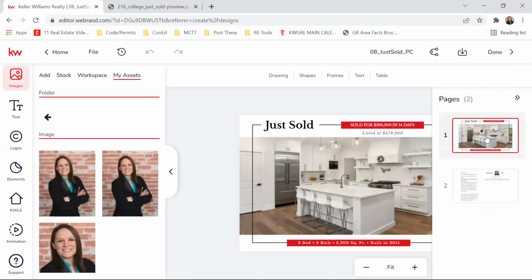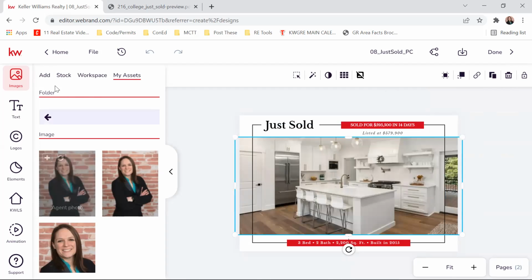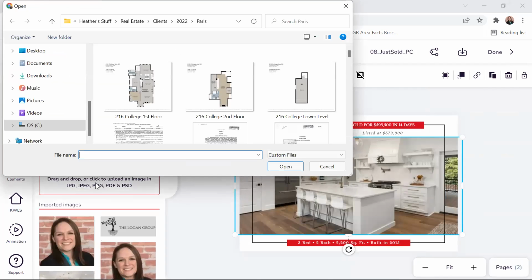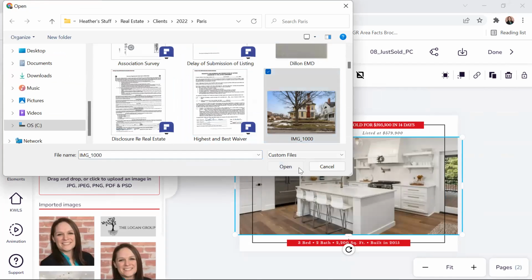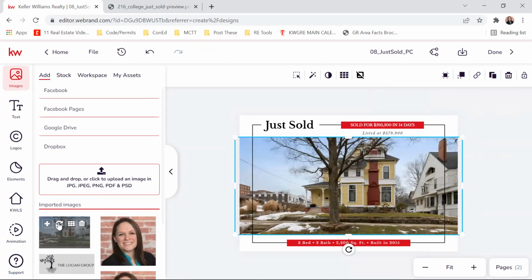Front page or front side, I guess. I probably want to replace this image with one of my own. So I am going to go to add image, click on this little button to upload. I can get the same picture from before, open it. And then replace.